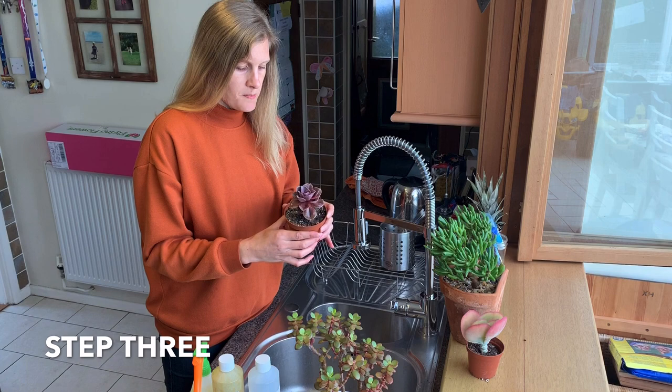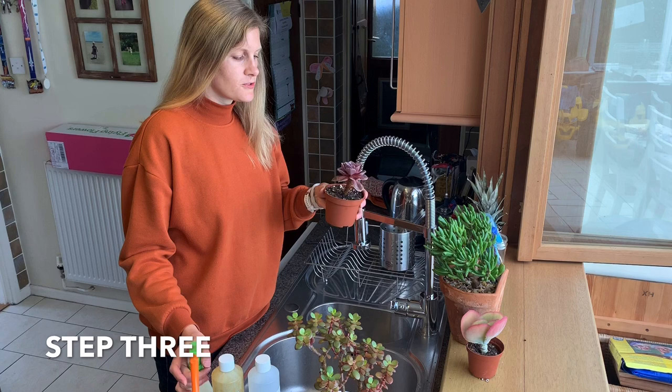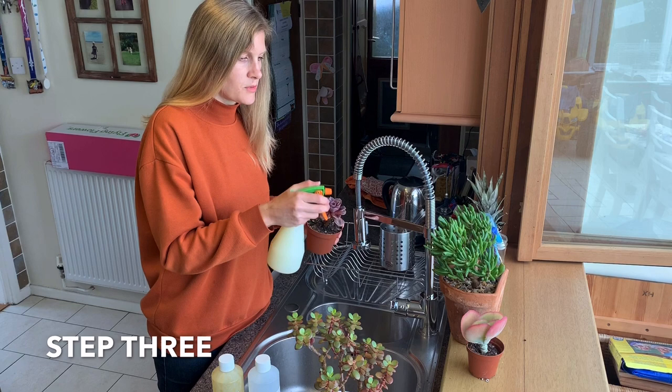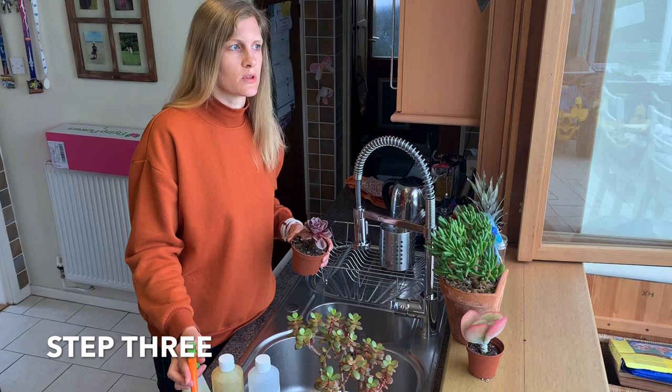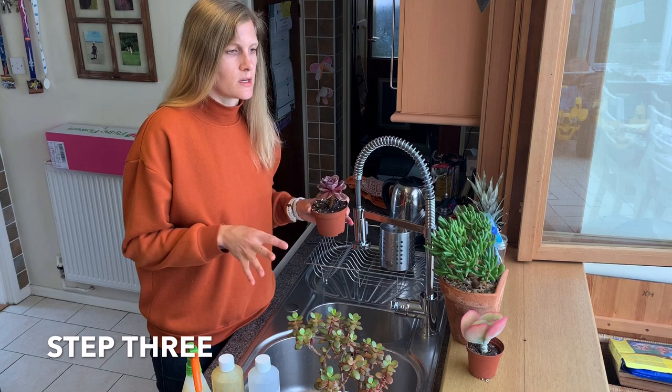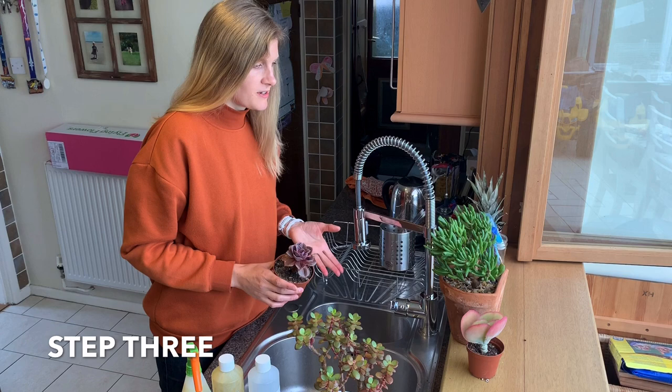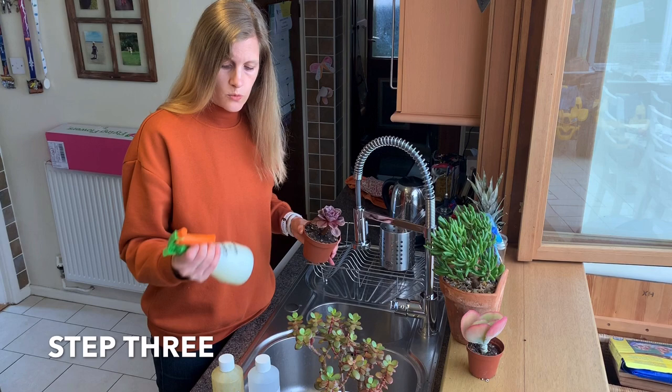The final part of step three is that you might need to repeat. After your neem oil treatment, keep the plants out of the sun. I like to keep them in my kitchen for 2 or 3 days and keep an eye on them. If you need to give them another treatment, give them another good spray. If the leaves are wet and you put them in the sun, they'll get sunburnt, so keep them in slightly dimmer conditions. Baby them for a little bit, and look out for re-infestations. If it happens again, check your soil and re-spray with your neem oil and Castile soap mix. Hopefully those three steps will do the trick.